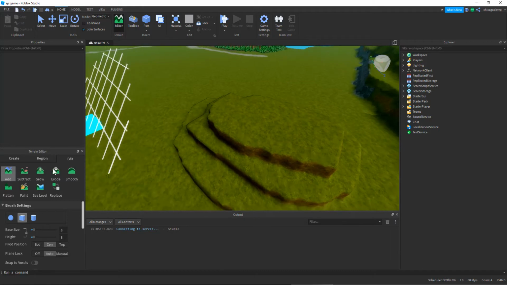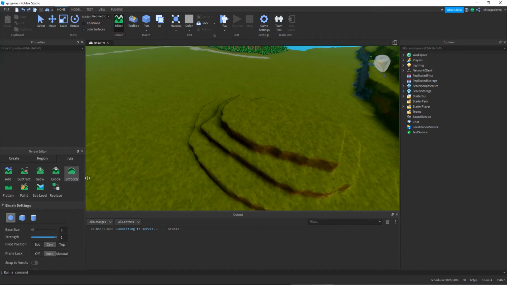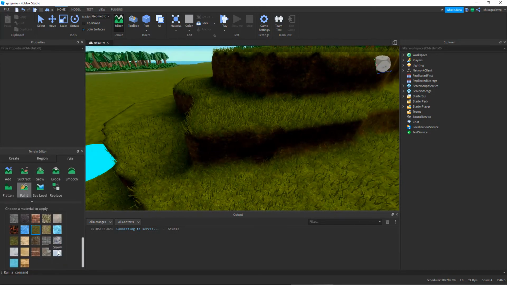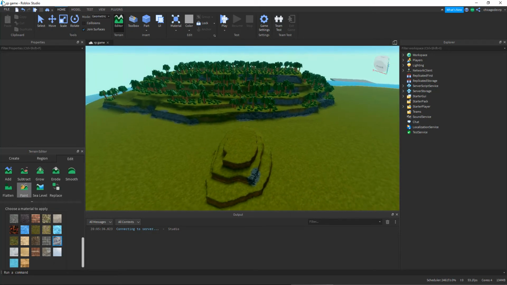And then what you do is you just use the smooth tool. I would smooth it all out, and then it would look nice. And then for the rough parts, you would leave a couple of rough edges here, and then you would use a rock paint or something like that. And that's how I created this.